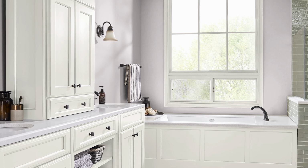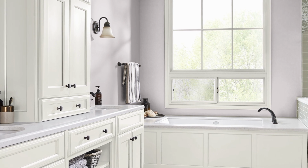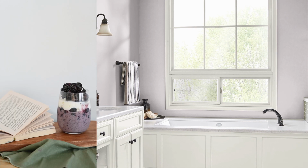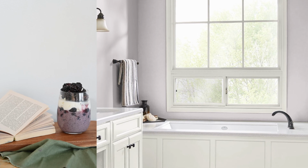This color is a different sort of purple. Instead of a blue-leaning periwinkle, this has a clear red undertone, which gives it a mauve coloration. I don't know why, but whenever I see colors like this, I'm always reminded of a wild berry smoothie or a blueberry yogurt that doesn't actually end up looking all that blue, but closer to something like this.